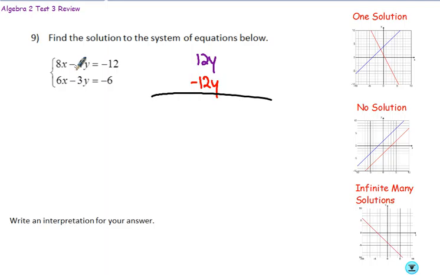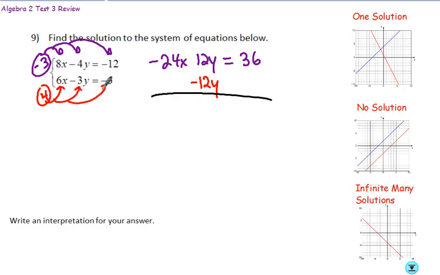To make negative 4y a positive 12y, I would have to multiply by negative 3. But the way this works is that if you do it to one, you have to do it to everybody, so it's our little golden rule that we've got to share there. So negative 24x equals 36. And then on the bottom, we've got to figure out how I would turn that into a negative 12. Well, it's a negative 3 now, so if I just multiplied by 4, that would turn it.